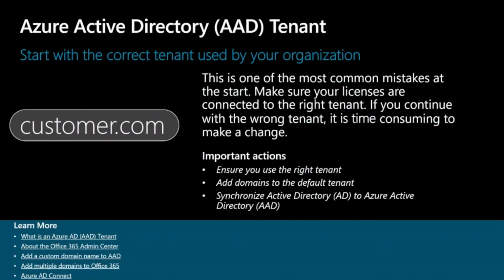So to have finance and operations licenses, you need to have an Azure Active Directory tenant, AAD for short. We'll highlight some more points related to the tenant here. We do see cases where customers have purchased licenses against the wrong tenant, and once they realize the issue, they need to get the tenant corrected, which is time consuming and can be avoided. That's why before buying the licenses, check what AAD tenant you will be using to procure the licenses.